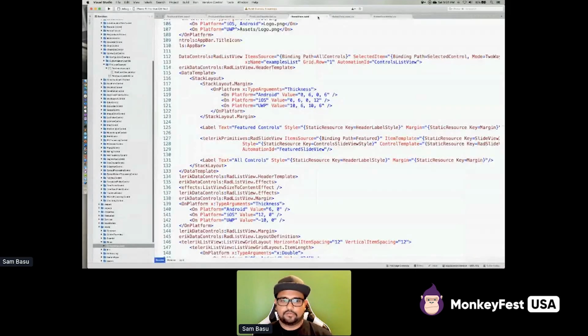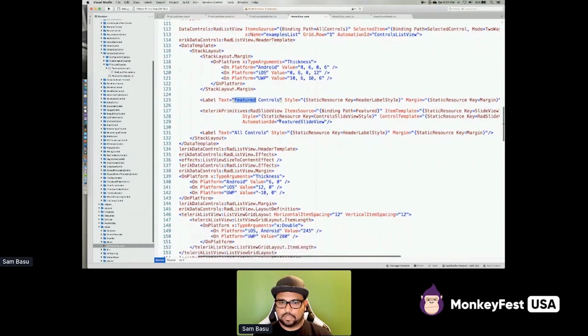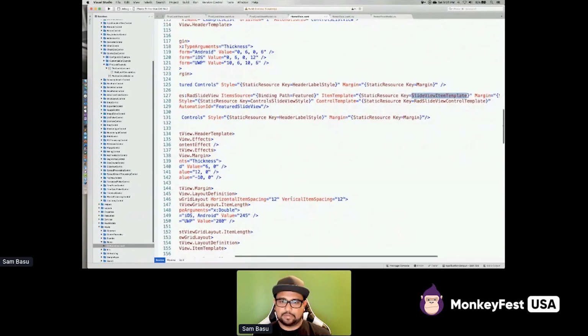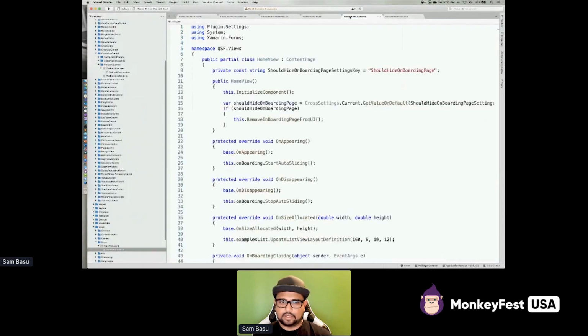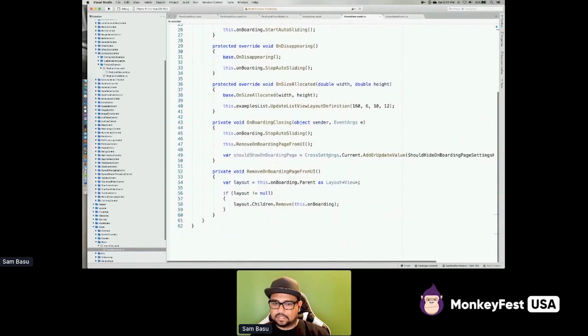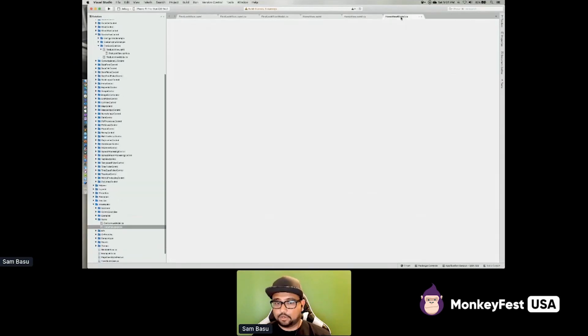And if I start from the very first page, where I showed you the list of all the different UI controls, this is essentially what it is, just the featured controls. Now take a look at this. This is just a slide view here. The item source is binding to this collection called featured, and then it has an item template, so it knows exactly how to show that list of items. And in the code behind, there is just not much. We have some things that are on disappearing or on appearing, just some things about the view itself that only that view needs to care about, but everything else is not in the code behind, right?